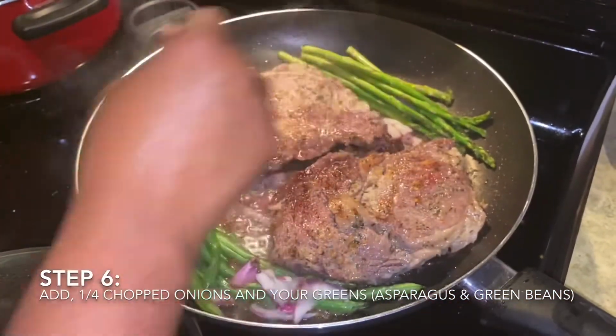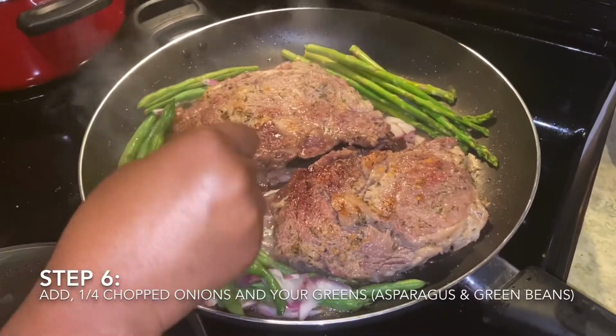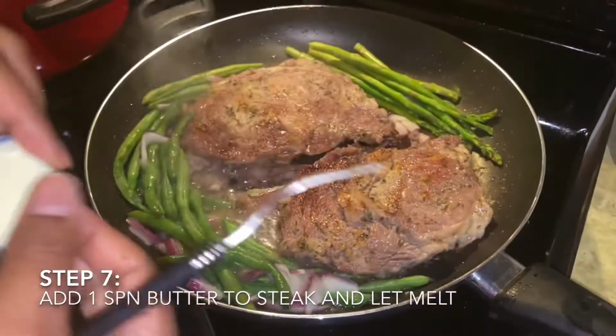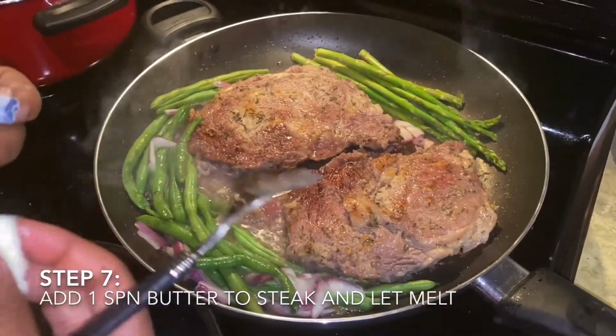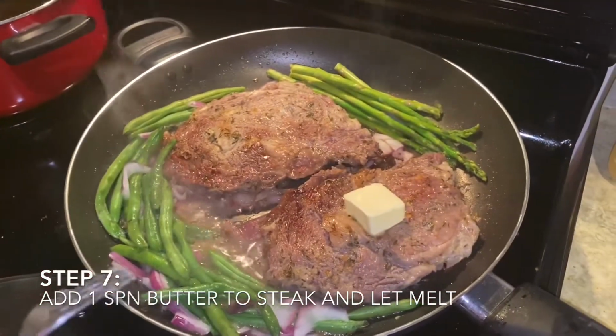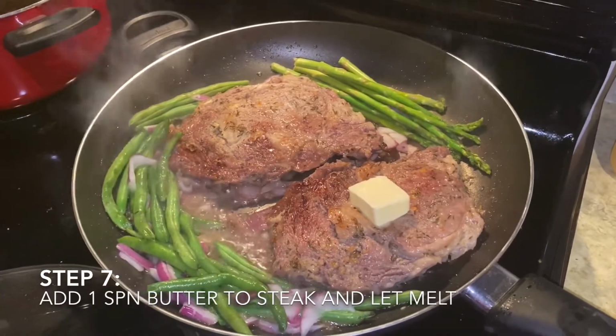I went ahead and added some chopped red onions, and then some greens, some asparagus and some green beans on there. Sprinkle just a little bit of salt on the asparagus and green beans, and it's going to add whatever flavor is coming from the steak. It's going to be used for the greens.